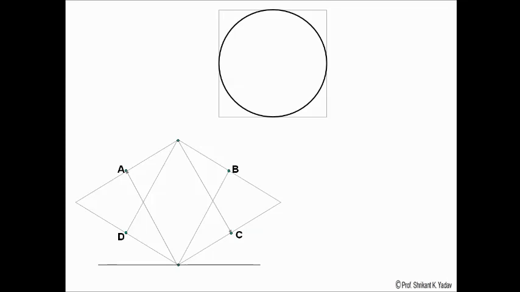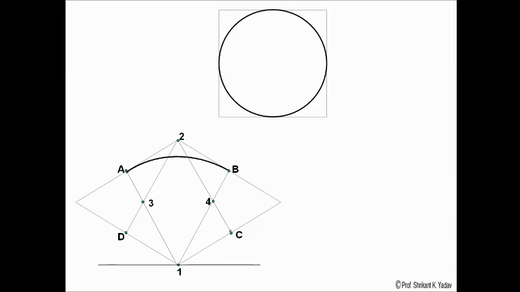opposite edges. Now because of this particular procedure, you will get 4 different points named as 1, 2, 3 and 4. Now by using these 4 points as centers, we can easily draw an ellipse. Now by using 1 as a center and 1A as a radius, we can draw an arc from point A to point B.